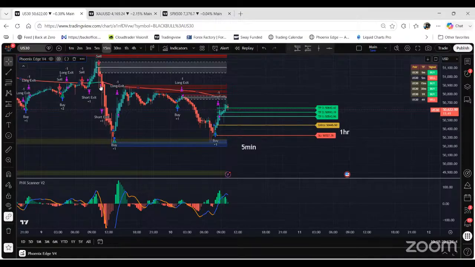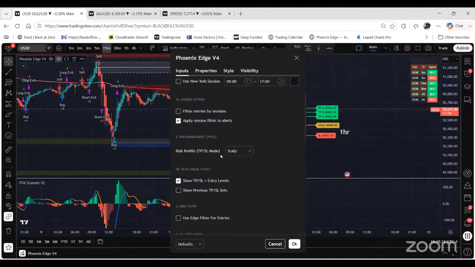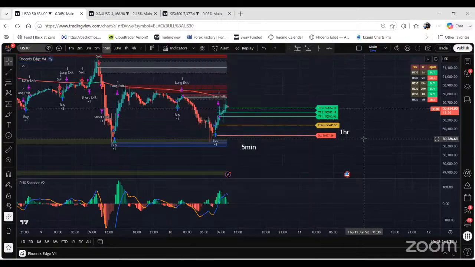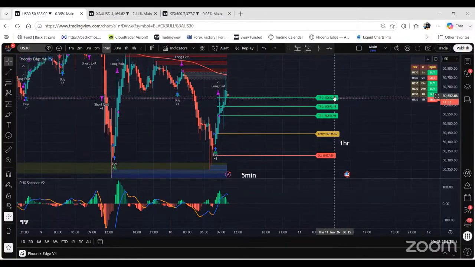All right, and with that, the TP and stop loss, or your risk management settings, go hand in hand with your smart TP and stop loss levels. For every trade that appears, you're going to have your entry. You're going to see a green or red triangle, multiple arrows showing you that this is your entry, and you're going to have a gold label going straight to that arrow. You're also going to have your 3 TP and stop loss showing you 3 different places that you can get out of your trade, and your stop loss.